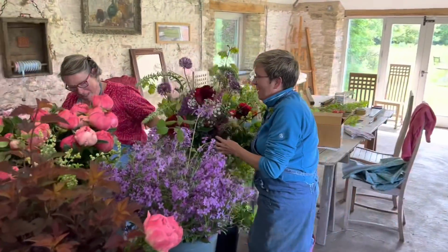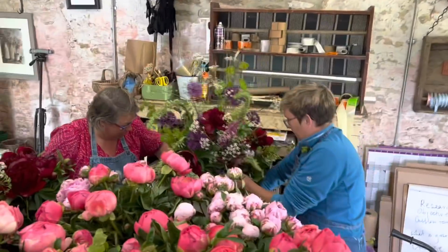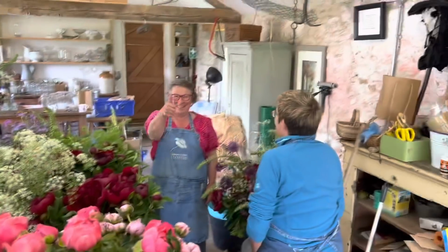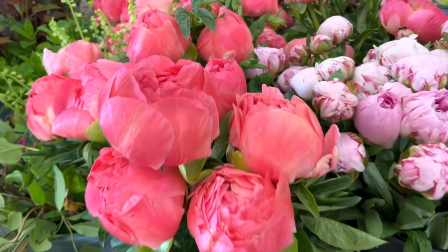I've got cow parsley up my nose. Hang on, which way? Ready? Go further down so that we get the space for the other one. Okay. Yeah. Stop. No, you're still on it.